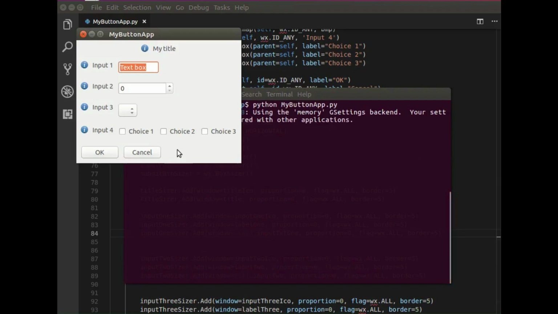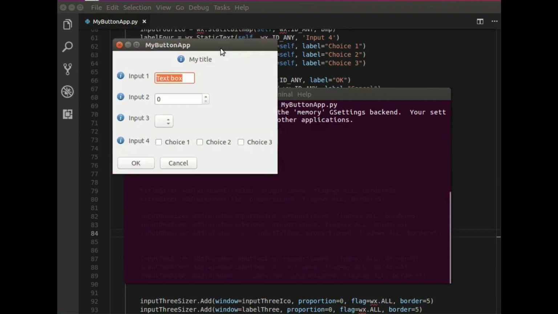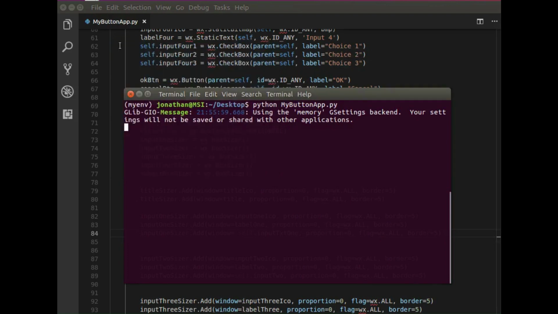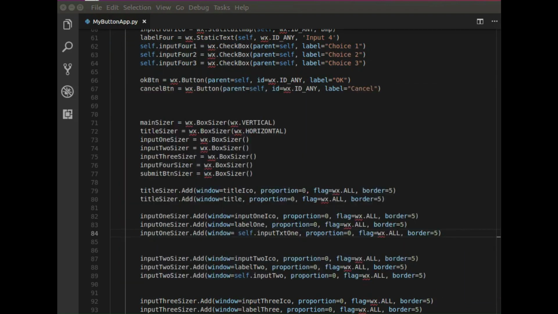Great. So we have our application, and you can see that things look okay, I guess, but not great. Not ideal. So one critique is these buttons down here. They're leaning to the left. They don't look that great. I'd prefer to have them in the center. This text box is kind of short. I'd prefer if it were extended all the way across. And so I'm going to change a couple of things. So let me close this application, move the terminal aside.